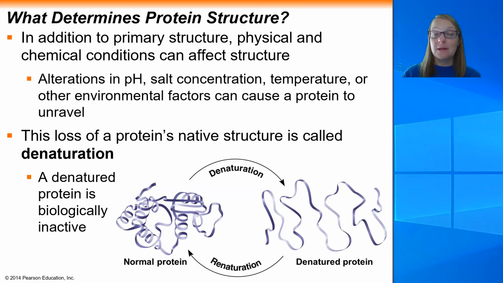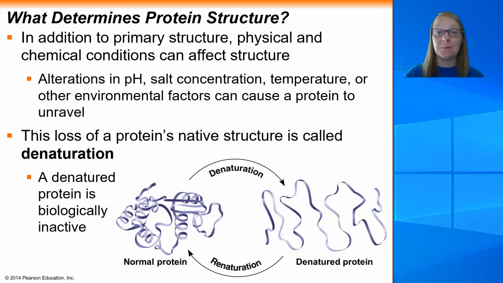And what these other environmental factors do is they actually disrupt those bonds, the hydrogen bonds, the ionic bonds that hold the secondary, tertiary, and oftentimes quaternary structure in place. Once you start disrupting those bonds, the protein starts to unravel, and if it's starting to unravel, it's not going to be able to do its function anymore, and it becomes biologically inactive. And so the loss of a protein's native structure, this process is called denaturation. And theoretically, if you take a protein that's folded and you denature it, it should be able to refold. But many times within cells, this process is very difficult and maybe doesn't even happen at all. So in most cases, denaturation is kind of a permanent thing. You unfold the protein and it's permanently unfolded and permanently will no longer be able to do its job.